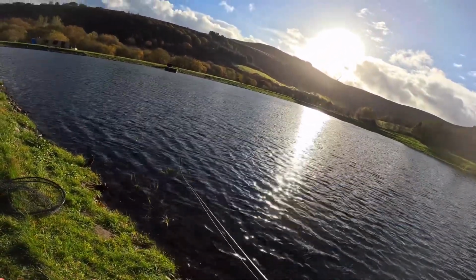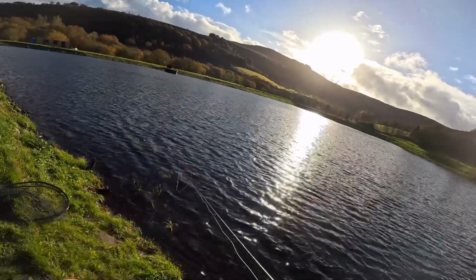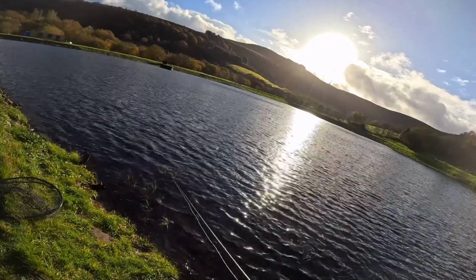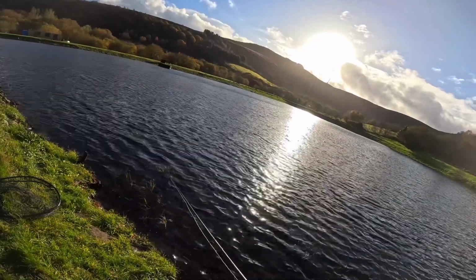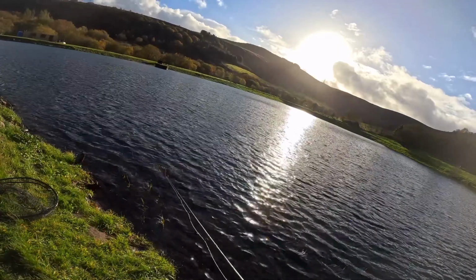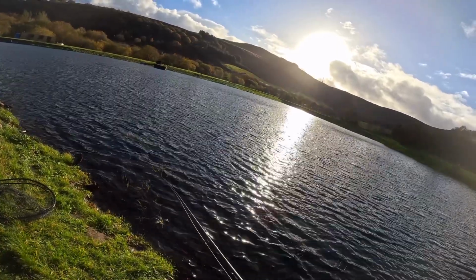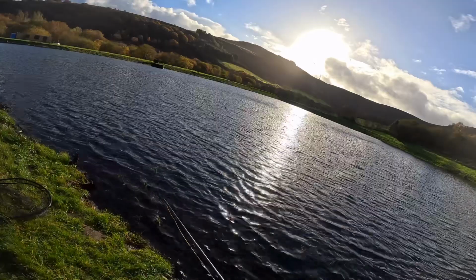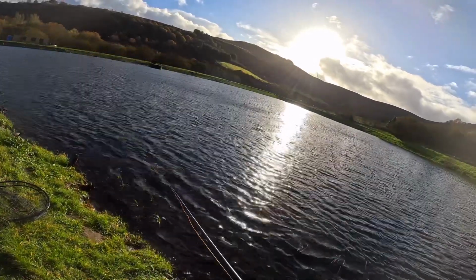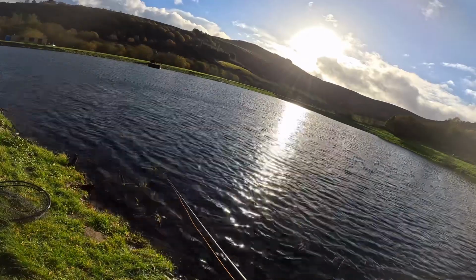Sometimes a big tip that I find, using a thicker tippet, 10 pound line, does give you that little extra better presentation, turning flies over in the wind. Intermediate lines, sinking lines, they've all got that extra weight on the end of the line to help you shoot the line out.